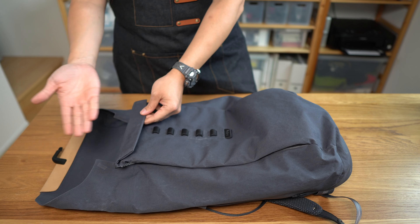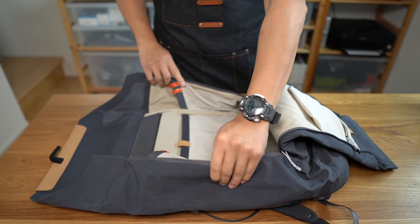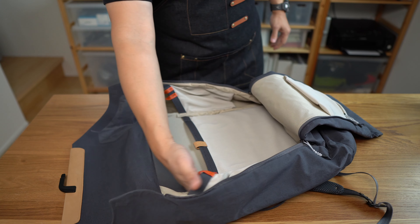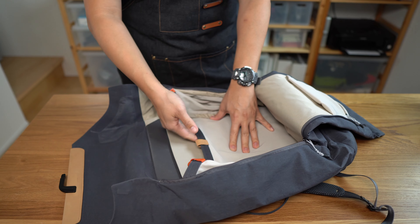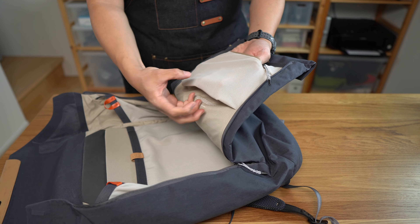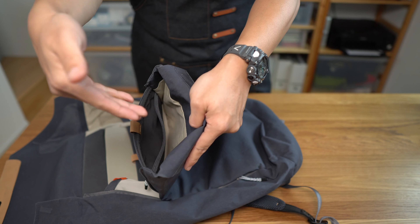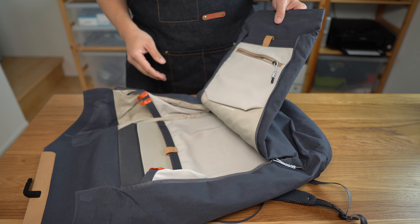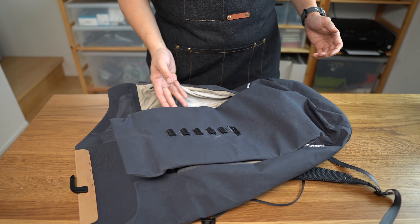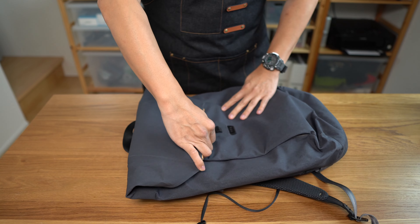The Apex has similar magnets to the Melbourne but with not one but two access panels — you can completely fillet this bag open. You get the same laptop and tablet compartment layout, but crucially two sidewall pockets instead of one, all elasticated — though the elastic is very tight and I found it constrictive. There's the same small mesh zippered pocket. You get two external side quick-access pockets, one with a key leash. Some of the same issues as the Melbourne persist — it doesn't do well when horizontal, things fall out easily — and for a $600 bag I would expect those issues to be resolved, but they are not.